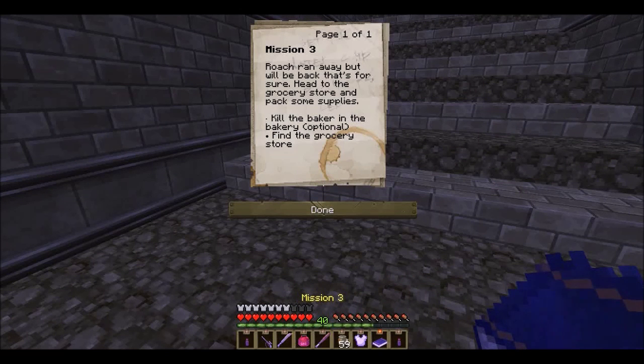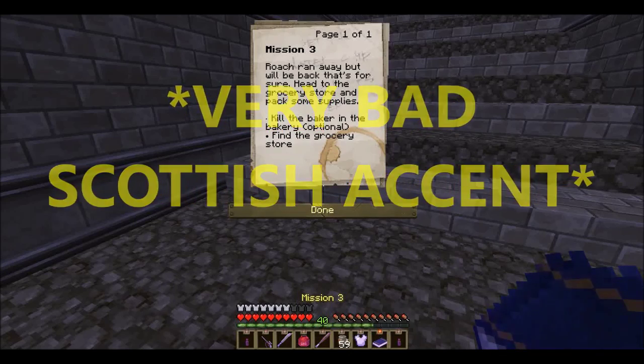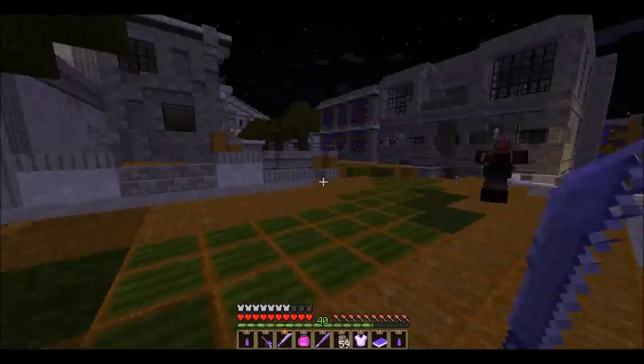Roach ran away. Of course he did, but he will be back for that for sure. Head to the grocery store to pick some supplies. He killed the baker. Yes, I'm gonna kill the baker. Okay, so, bakery store. I'm gonna kill the baker, alright? That's what we do here.